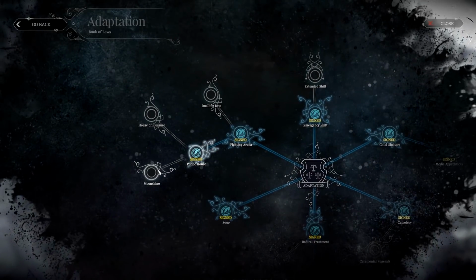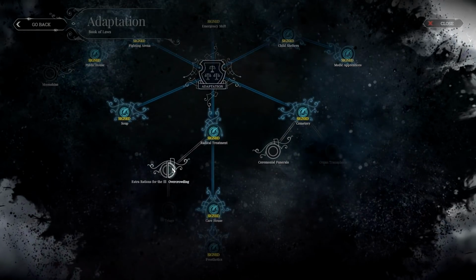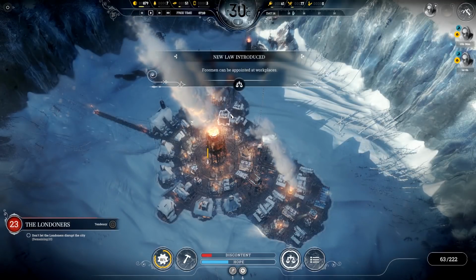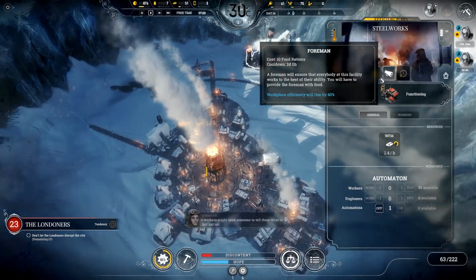We've got dueling law, moonshine, ceremonial funerals if people die, overcrowding. Actually, you know what? I think, yeah, foreman then. Foreman, there's nothing in there that I really need, so we'll sign that there. So, how can we assign that? Oh, yes, you can assign a foreman. So, it costs 10 food rations to do that.